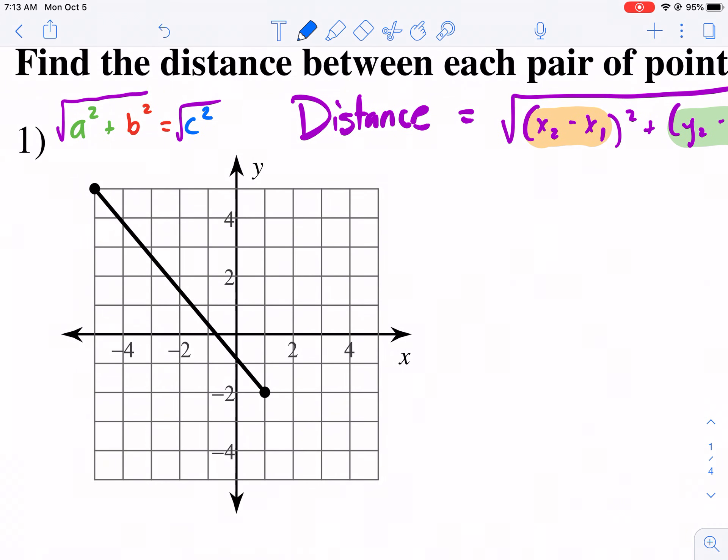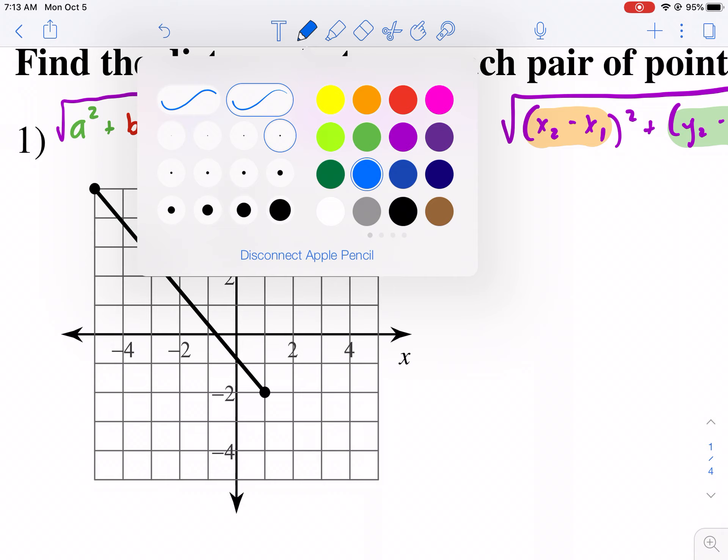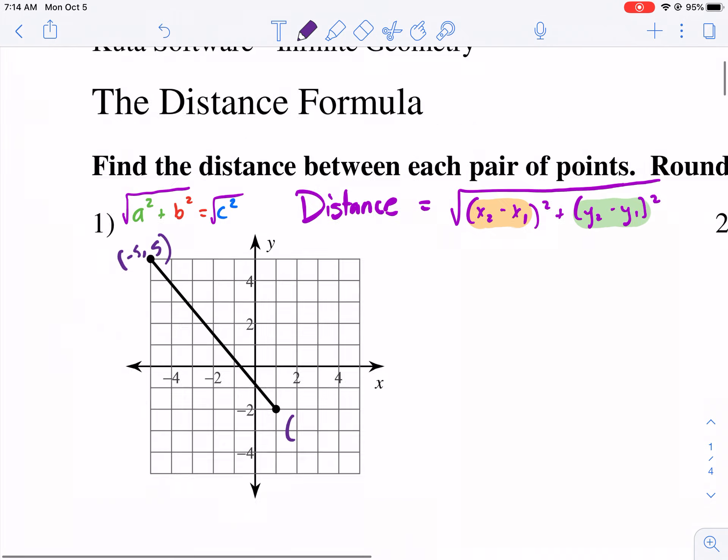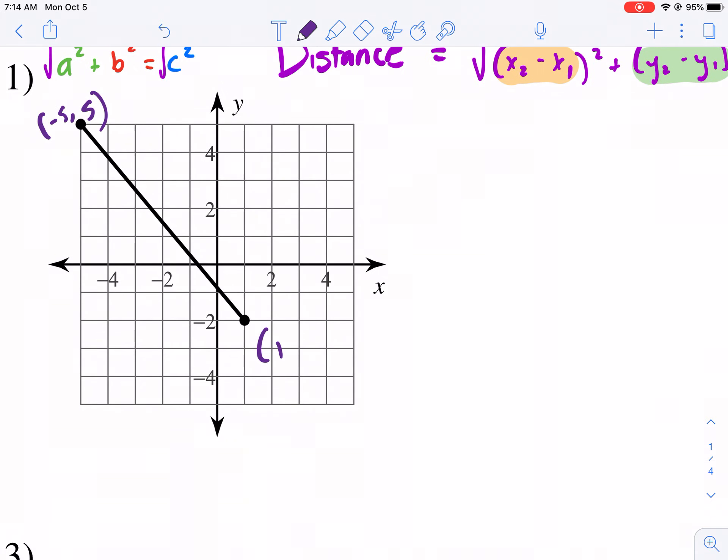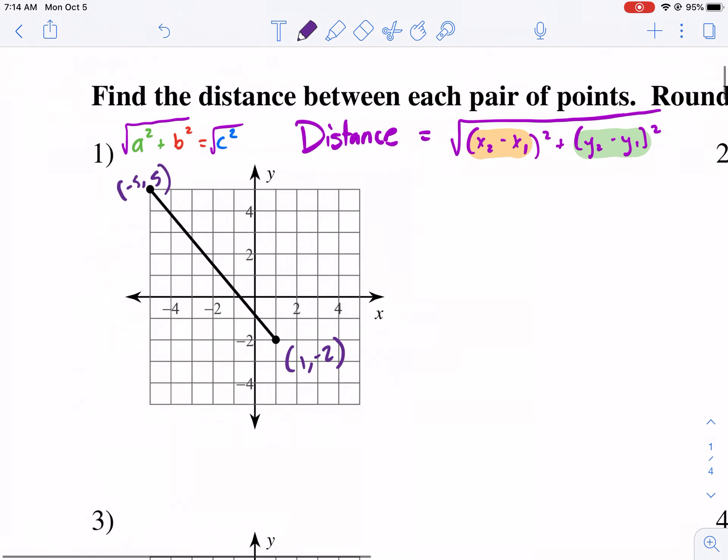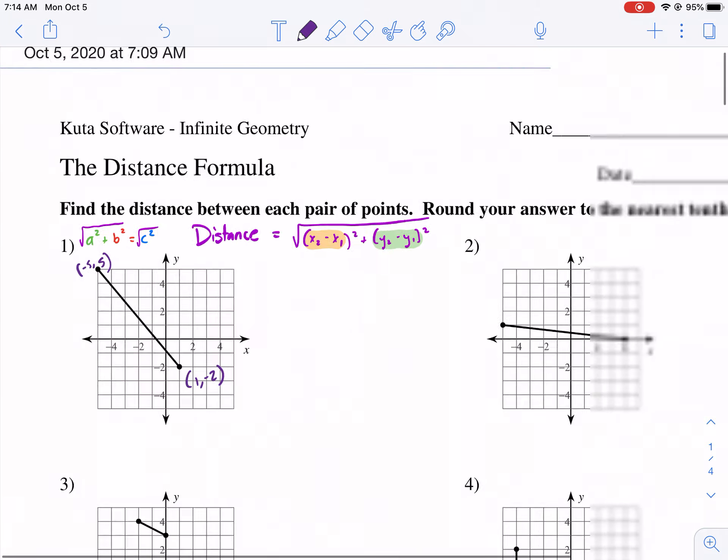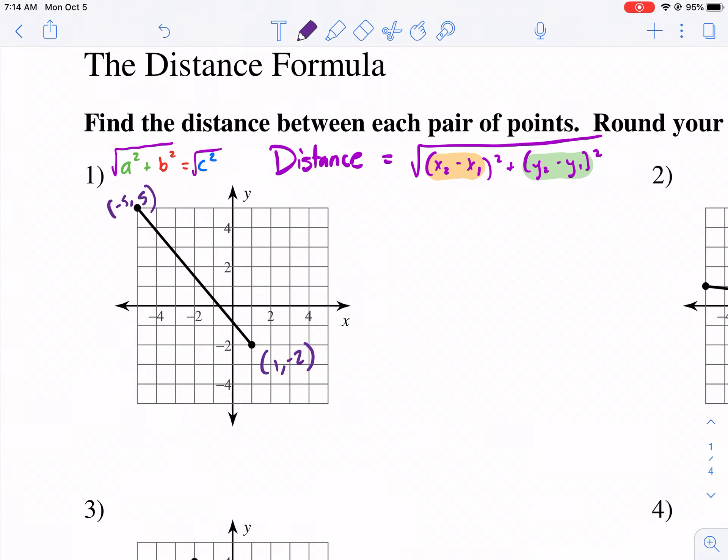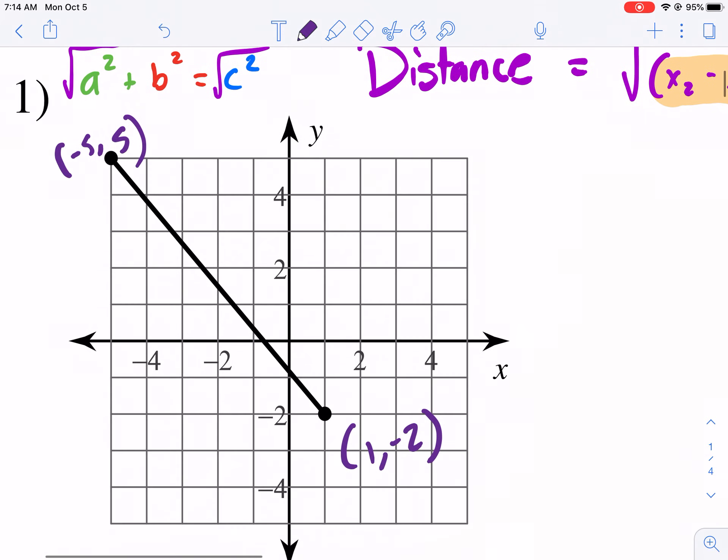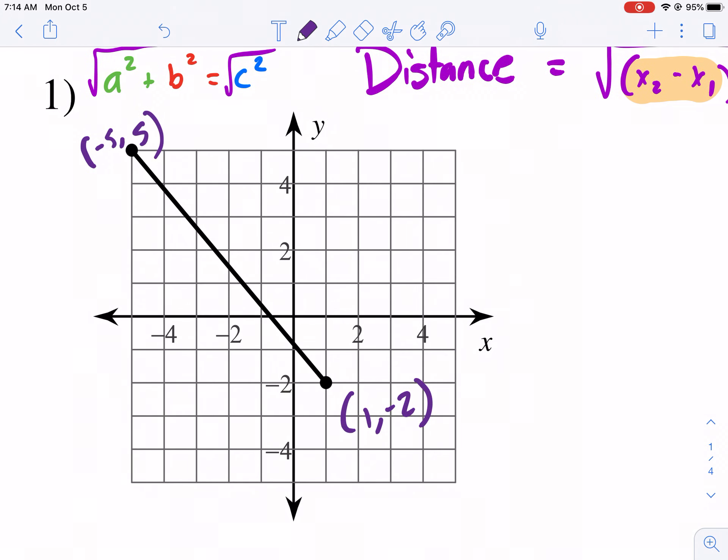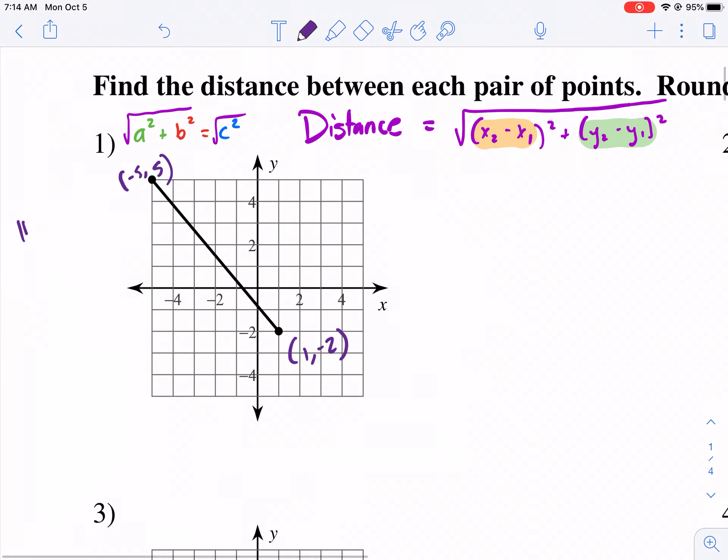Now that we got that sorted out, why we use this formula, what we're going to do is we are going to label the points. So I guess I'll use purple. Negative five comma five. And then we have one comma negative two. So once we get that done, I feel like I've done this video before. Let me check this out. Have I done this video? I have done this video. This is, oh, that's midpoint. I've done the midpoint video. I haven't done this one yet. For a second I was like, I just had a revelation that I may have done this video, but no, I have not done distance yet. I've done midpoint, but not distance.